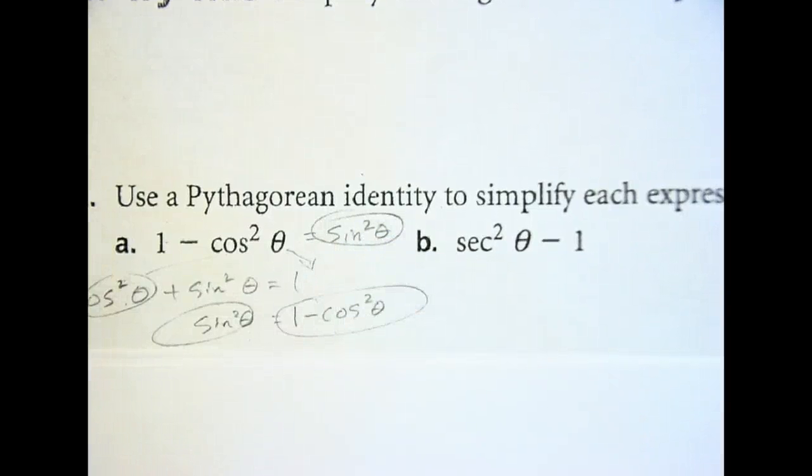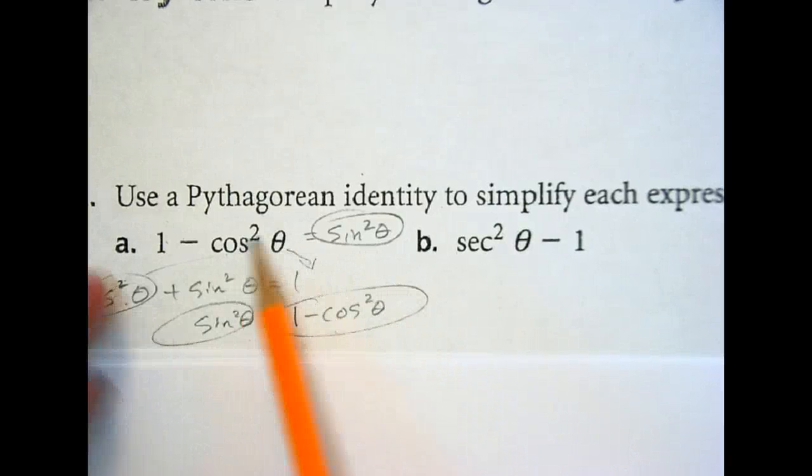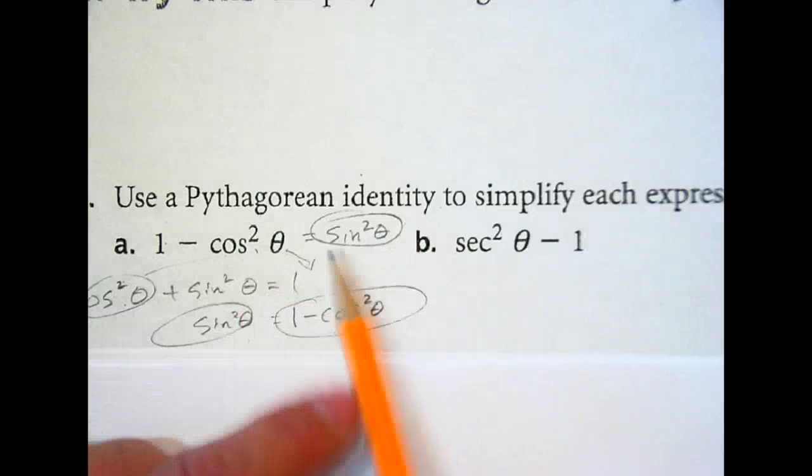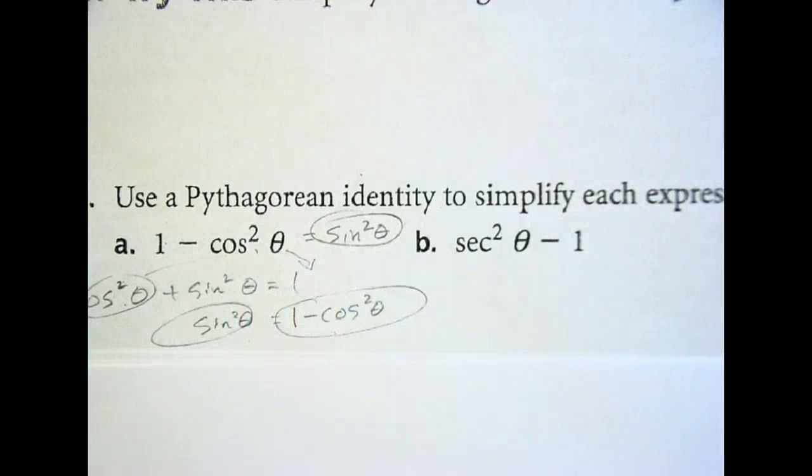So the point of topic 3 is to get you prepared to solve equations. When we get to topic 4 and topic 5 and we're dealing with different equations, you're going to have to take this and plug that in so that you can actually solve an equation to figure out what the angle measures are for theta. Right now it's all about simplifying. So make sure you really pay close attention. That's why we spent 3 days on topic 3, because it's so valuable when you apply it to topic 4 and 5. All right. Any questions on what we did there?